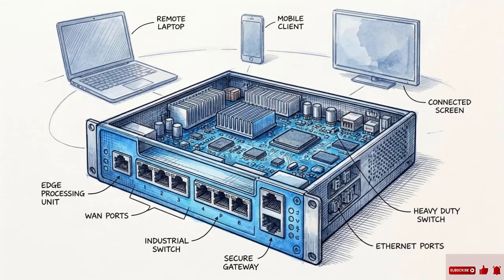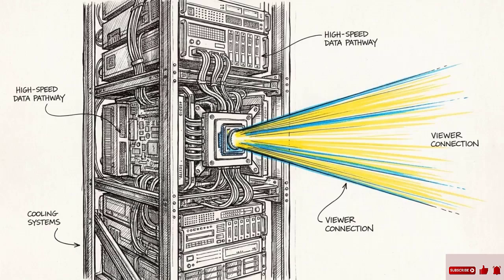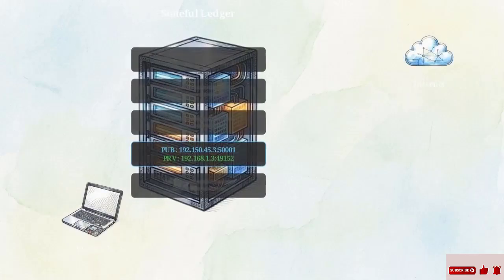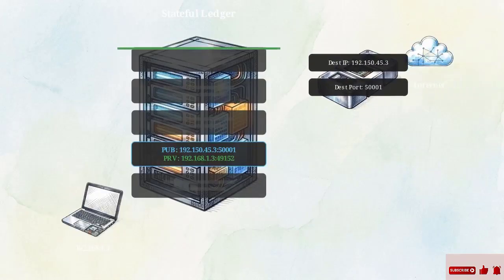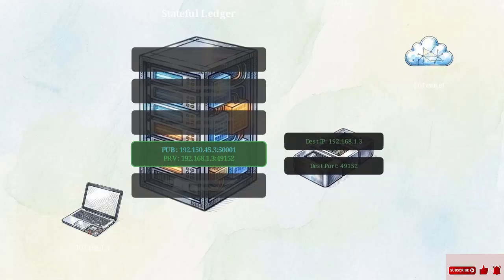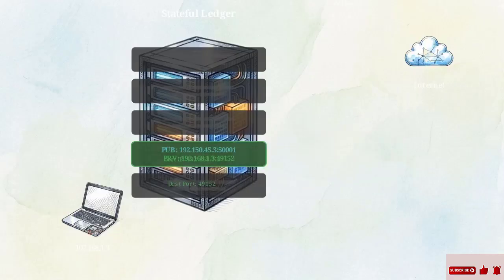It has completely obscured the internal network layout and presented the request to the world as if it generated the data itself. When the response returns from the global web server, it strikes the router's WAN interface, addressed solely to that single public IP and the ephemeral port. The router instantly consults its memory, checking the inbound port against the stateful ledger. Finding an exact match, it reverses the process. It strips the public headers and rewrites the destination back to the laptop's private IP and internal port.